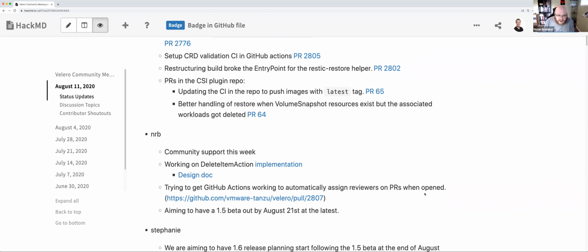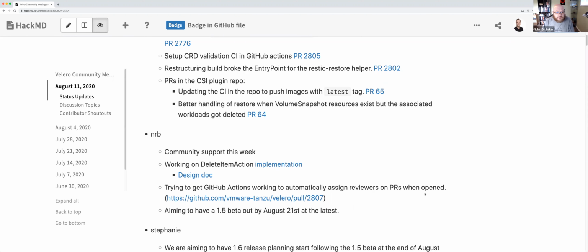I've also been looking at some of our GitHub actions for improving our overall process. So I've been toying around with a GitHub action that automatically assigns reviewers on PRs. But I've been bouncing off of the GitHub permissions with pull requests.